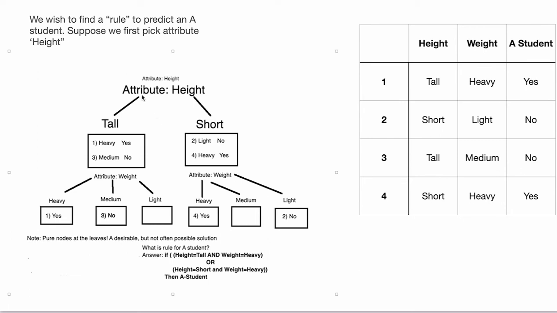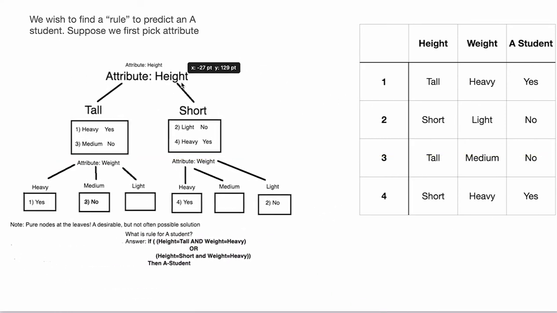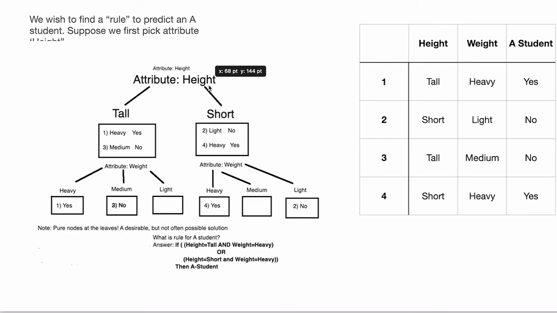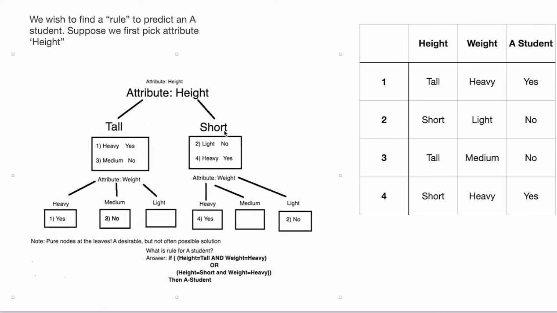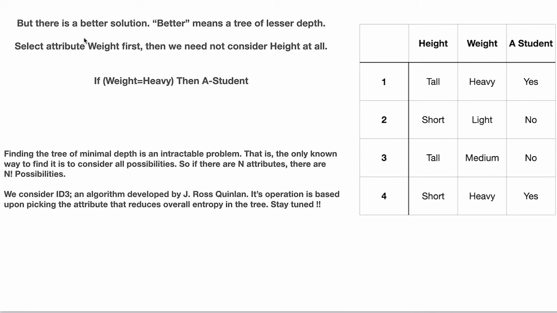In other words, if I had made a decision tree where I said attribute is weight, and I came over here to heavy, I'd have 2 yeses over here, and I would come over here to medium and light, and those would also be, I apologize for this thing moving around, those would be no's, okay? I'd have light as no, medium no, but I'm interested in just the yeses. And the beauty of that is that would be a better solution.